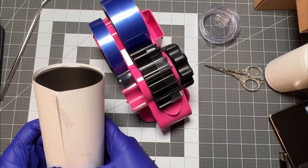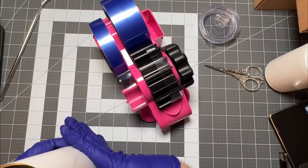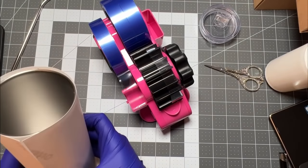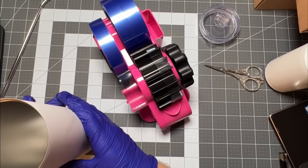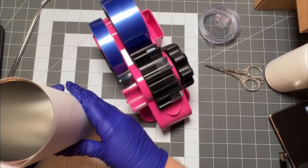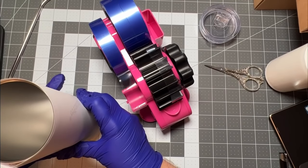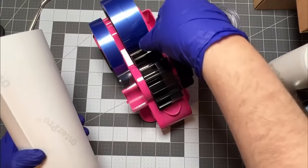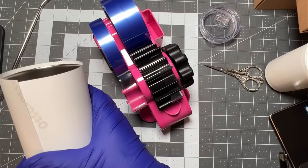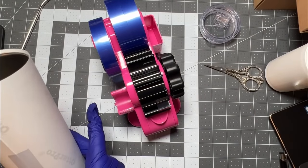Okay, so you're going to want to get it so that it's overlapped just by this. It's not even really overlapped, but there's just a tiny little bit. But you also want it even. There is a little bit of a skill to this that you get over time, where you get it just exactly right. And you want it as tight as you can get it on there. But that's where this comes in so handy, being able to grab just the pieces that you need and not messing around trying to cut them.